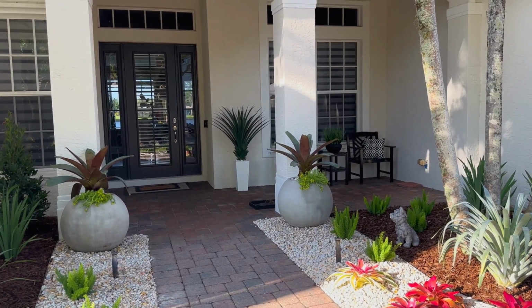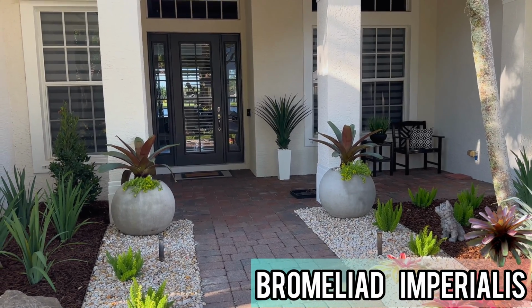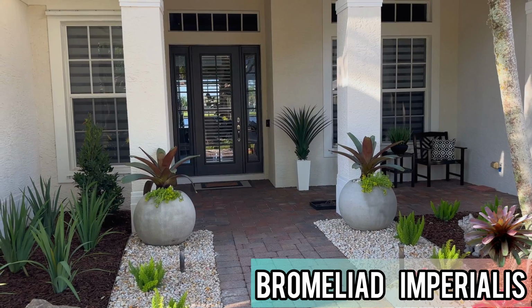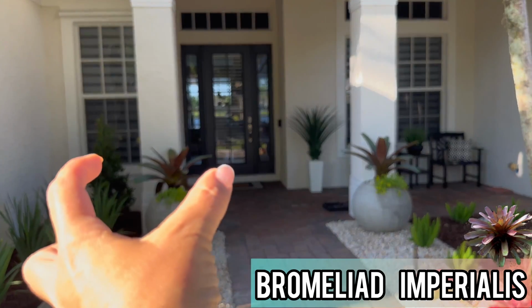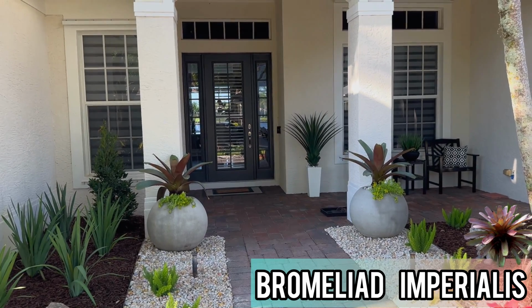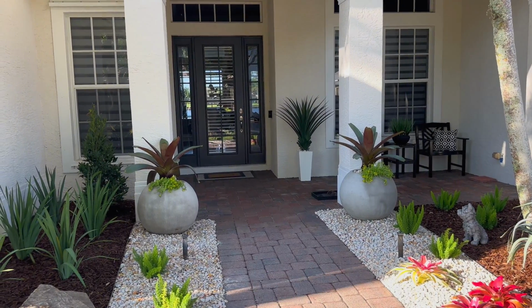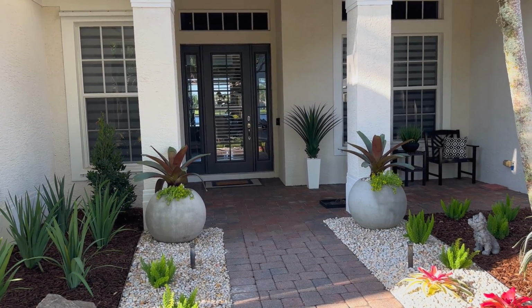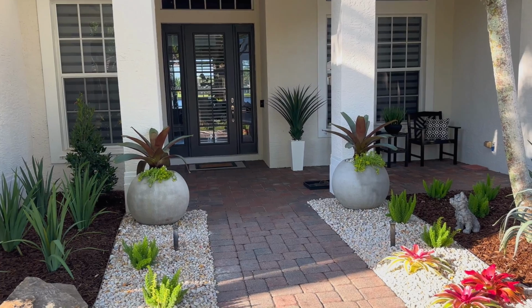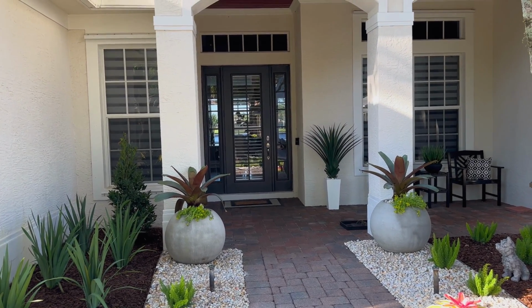I don't know, you guys have to tell me what you think, but those Bromeliad Imperialis are going to become 3x3 and absolutely gorgeous when they hit that higher range and really widen out. They're just going to be fantastic. And I think this walkway is plenty big enough to accommodate that. My husband wouldn't say so. He likes to keep plants and everything really away from the walkways, but I don't know, I'm all in your face, and I love to have them set right on those columns. So I think they're going to do a lovely job of that.